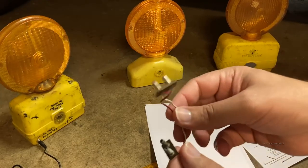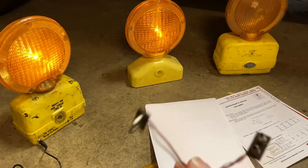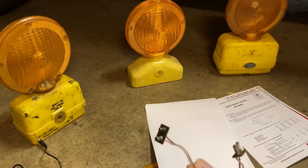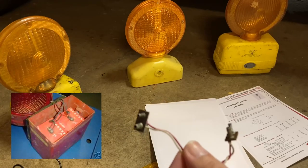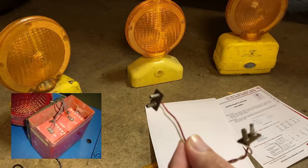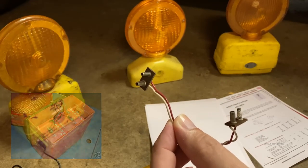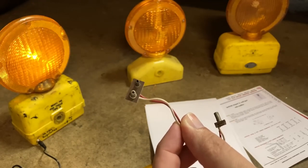Inside the metal light, I found this. This is just a jumper between two batteries. It's a very odd plug. I've had a hard time finding any vintage or antique batteries that would take this type of setup, until I stumbled across some of the antique radio batteries from the 40s and 50s. They called them A, B, and C batteries that drove tube-type portable radios. And the A, B, and C types all produce different voltages.